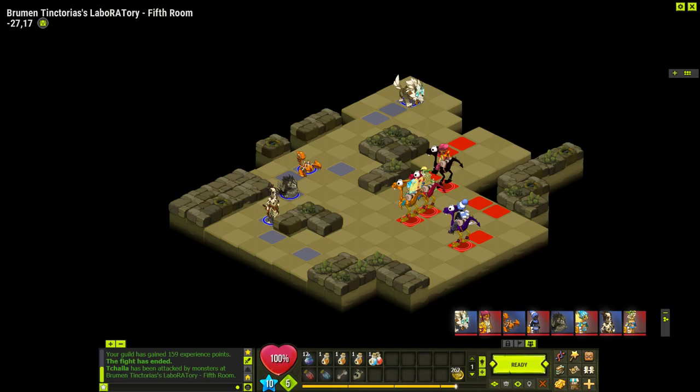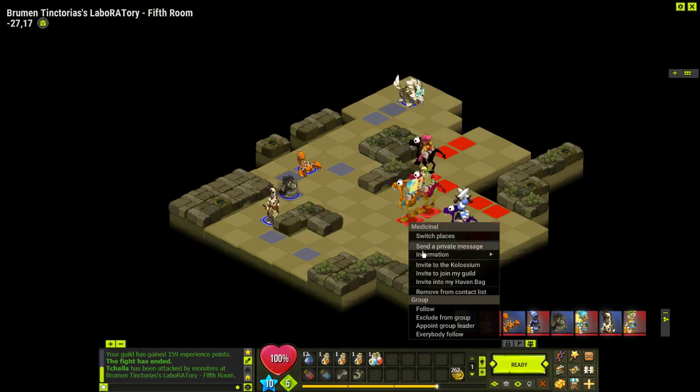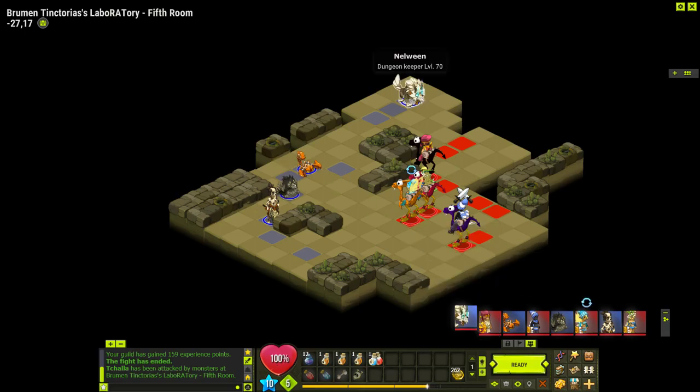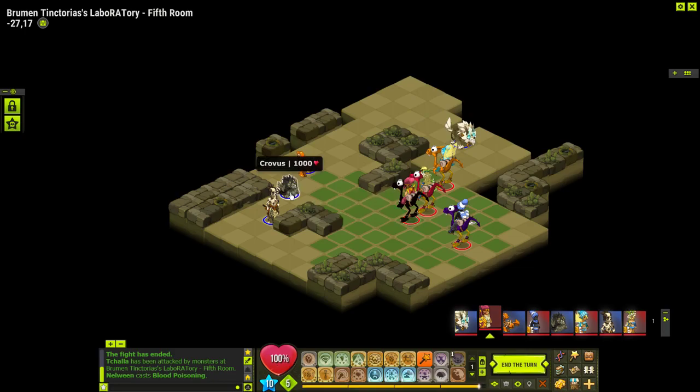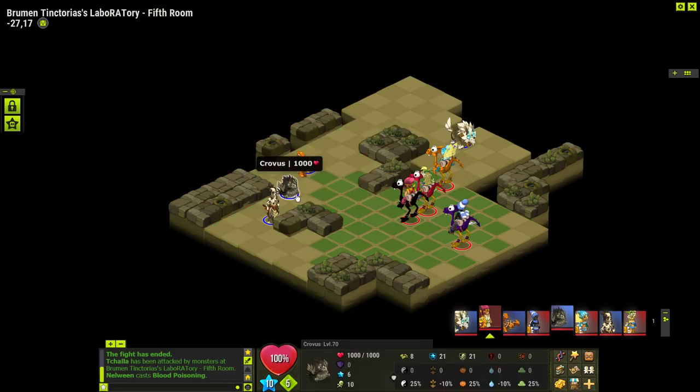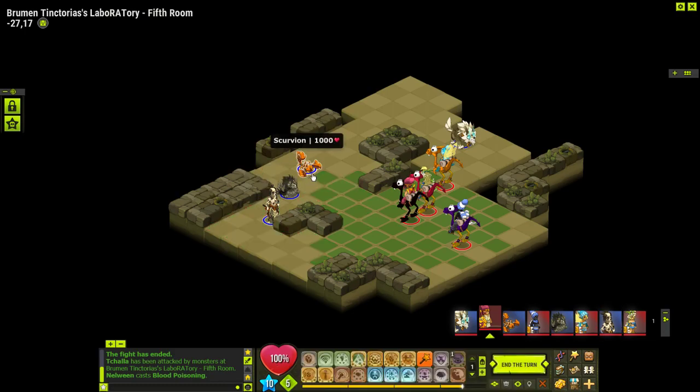So we can't end next to an ally. That's something I need to remember, because I always mess up that challenge. Always mess it up. So I assume Nelween is similar to the Whitish Fang, in which it can reduce AP and unbewitch. So obviously killing that last is going to be quite an issue. Okay, so first thing to focus would probably be the Scurvian.